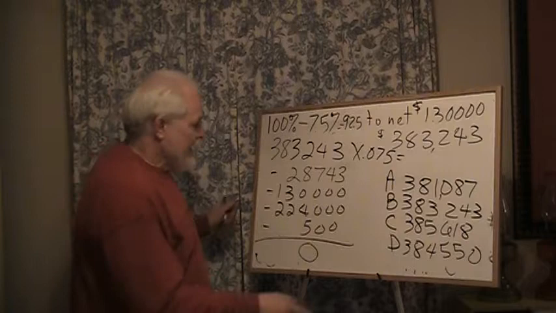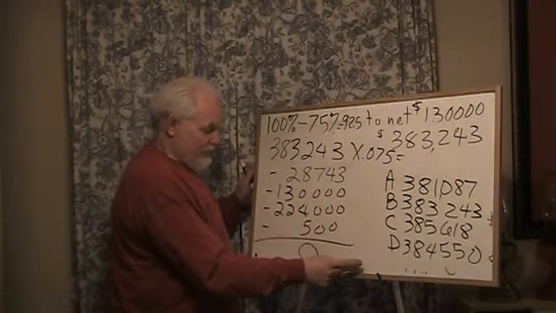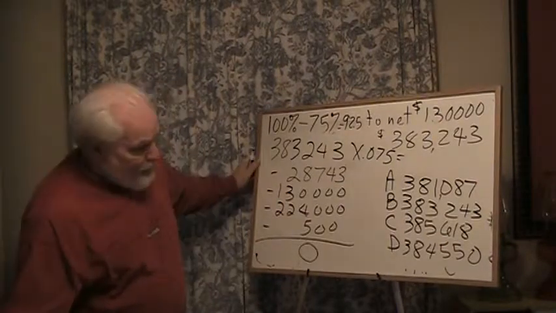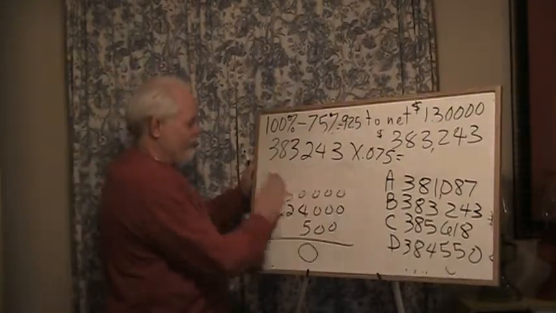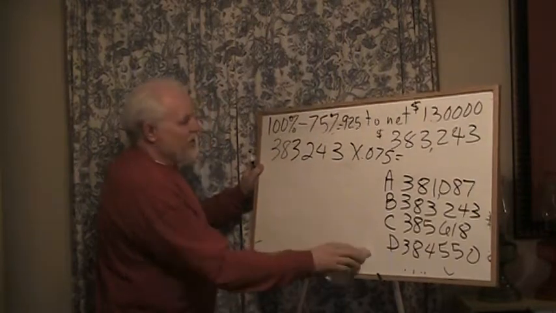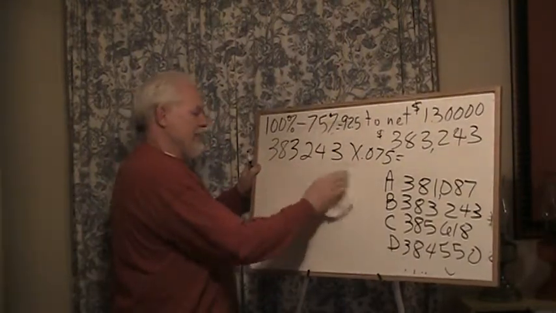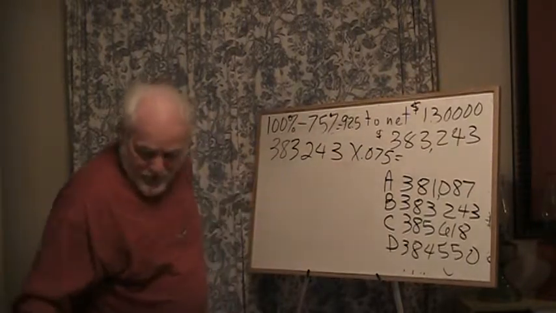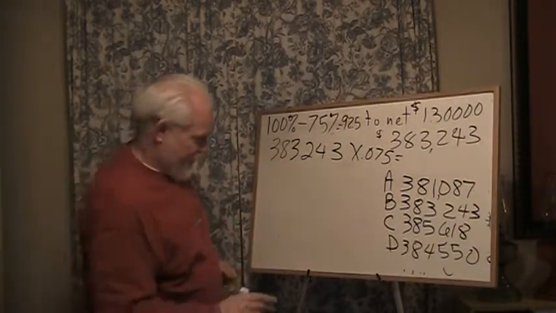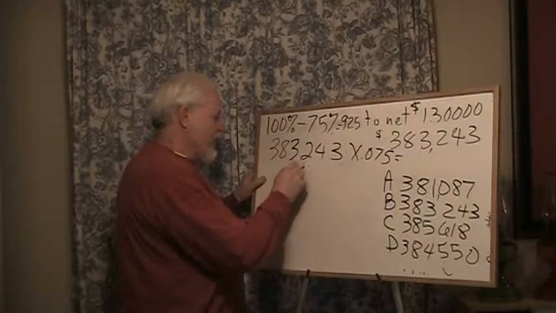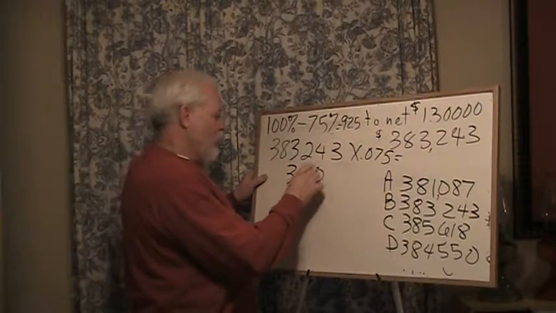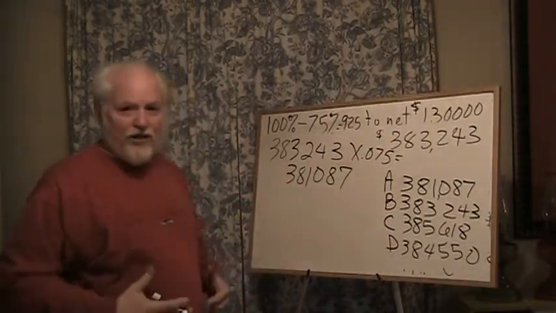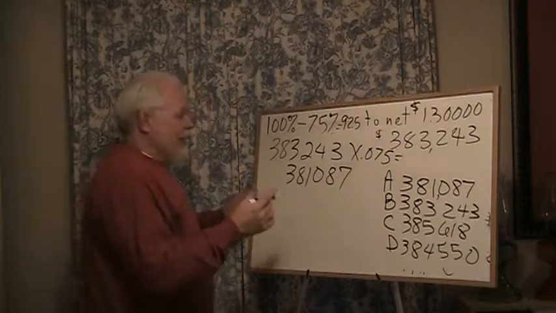By the way, could you do this problem by going to each one of the 4 answers and trying again? A lot of people do this problem a different way than the way I just did it, and they get a different answer. That's called the wrong answer. If you got 381,087 for the answer, choice A, ooh, there's that warm feeling. Well, let's check it out.